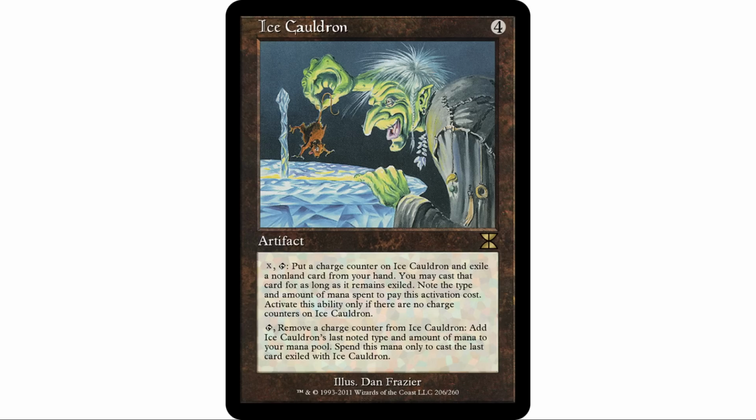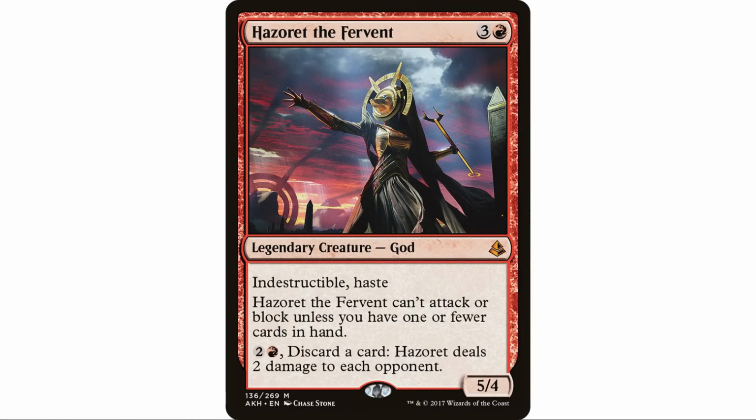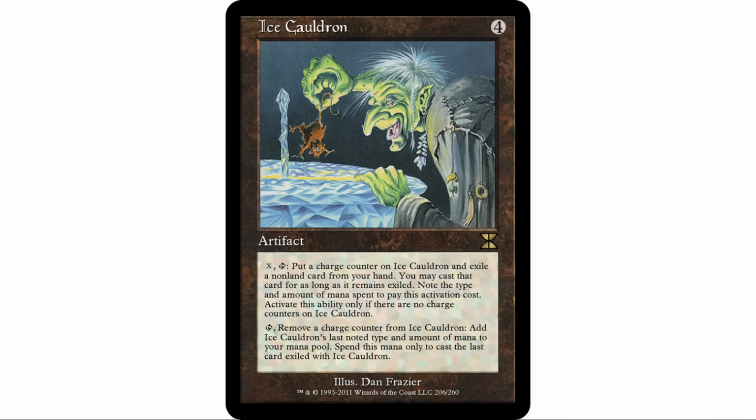For me personally, I just love the idea of I can pay the 0 mana and just exile a card from my hand, and then it just sits there. And again, if your Ice Cauldron gets removed, doesn't matter. You may cast that card for as long as it remains exiled. For the rest of the game, that card will just sit there, just like a card in Foretell, and I can cast it whenever I want. I'm playing my Hazaret deck, right? Another deck where I want to be getting cards out of my hand. This also fits there as well. Just fits in so many decks, I think.